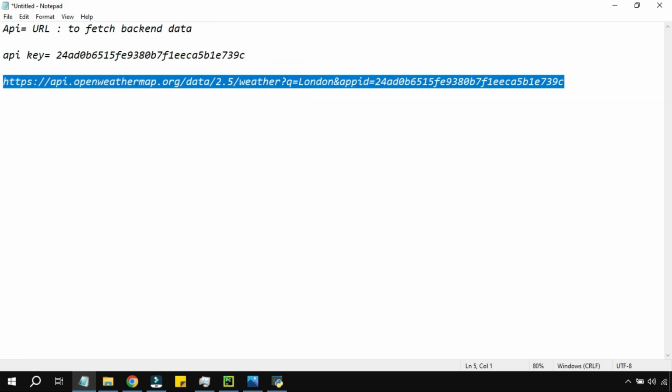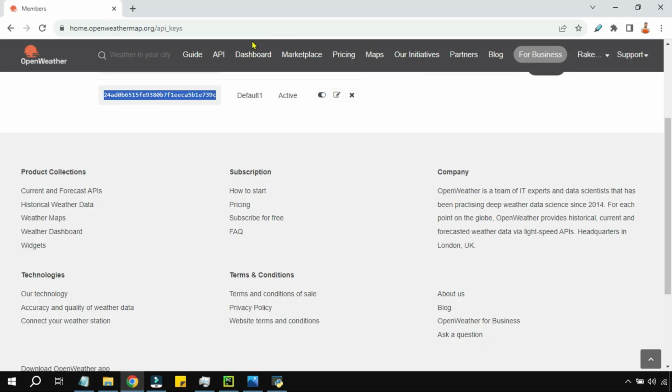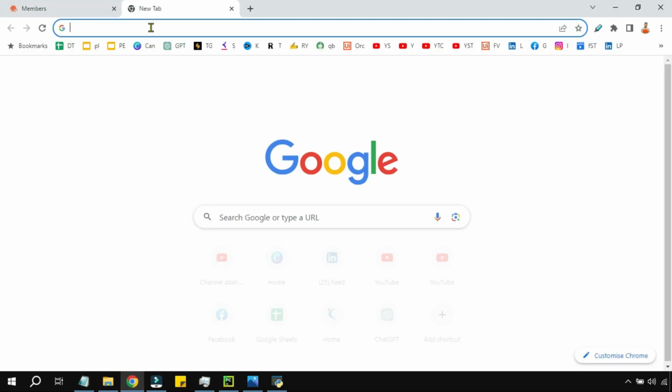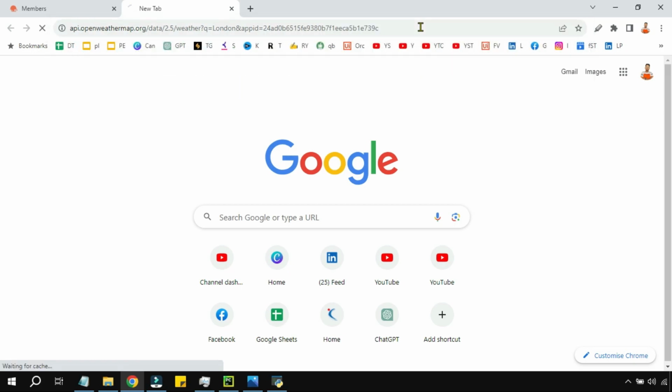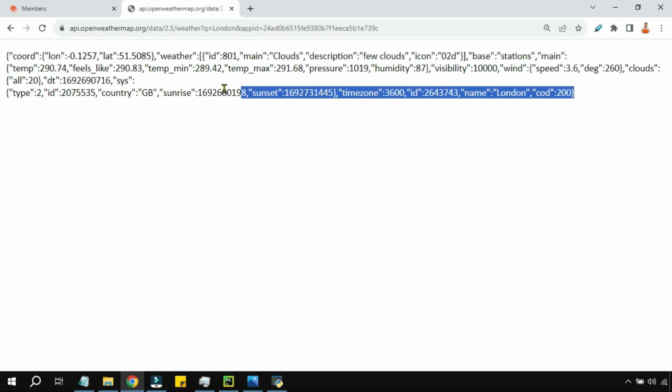Let me copy this URL and go to the browser. If I enter this, this is the API URL, right? With a specific input, London, and my key, my password. I'm going to delete this password after use, but you will have your own just by going to OpenWeather. It is free, so just use the free one to learn and exercise. If I hit enter, will it get the data for me? Let me see. Yes, I got the data.